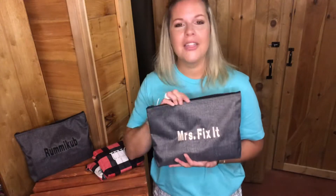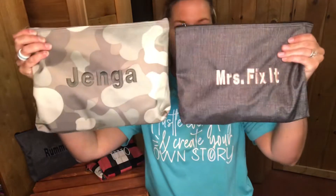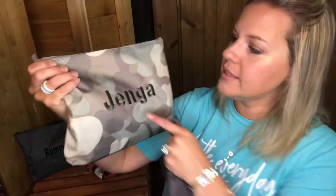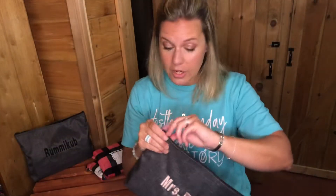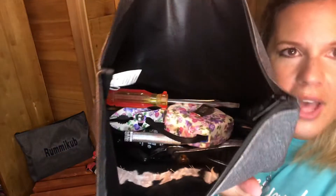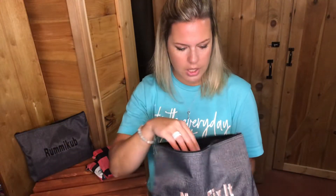This one is mine. In one of our Rubbermaid drawers I had a little zipper pouch from Lowe's — I've been married 16 years and had that thing for 16 years — and I thought, 'Why do I not have a Thirty-One one?' So I put 'Mrs. Fix It' on mine. I did the modern font because I love how thick and bold it is, in charcoal thread on the soft camo print. I have all of my tools in here: screwdrivers, flathead screwdrivers, pliers, a tape measure, and even a flashlight.